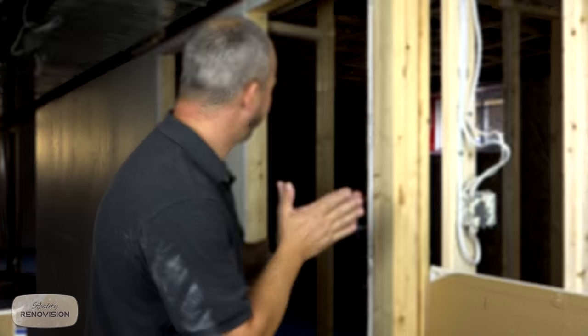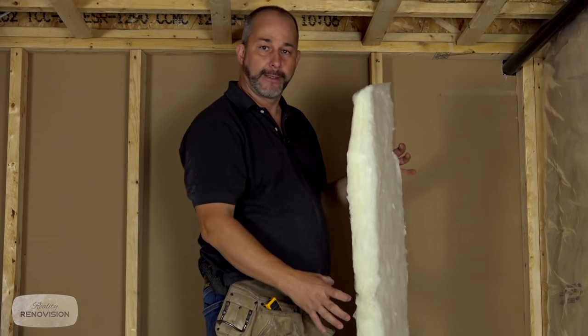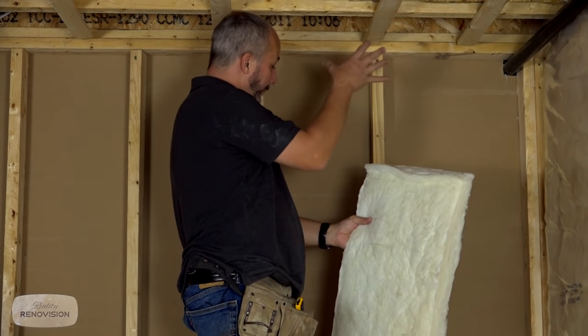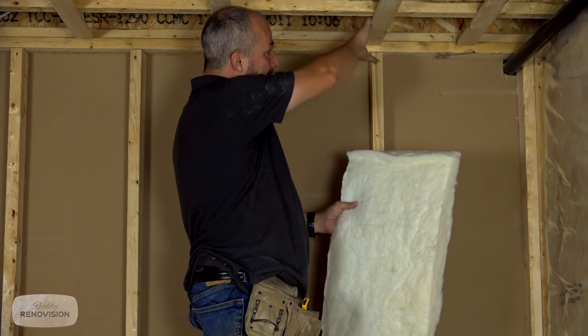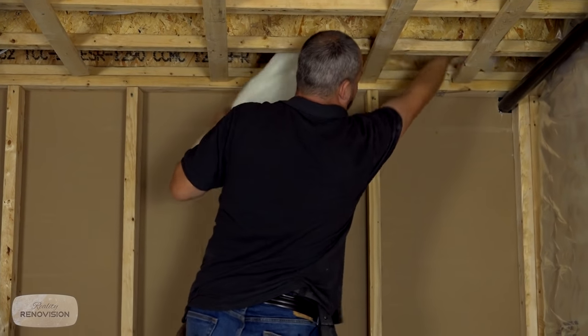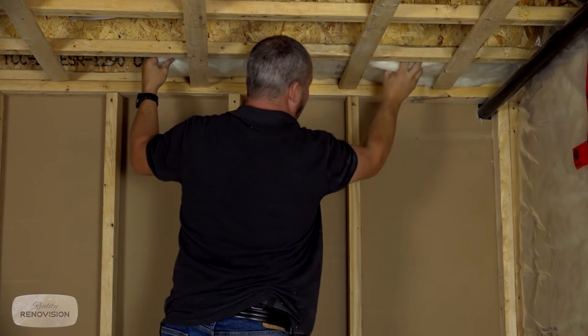And today, we get to focus on doing our soundproofing. So, like a lot of people, they need to have nice, quiet space in their basement, and it is a hard thing to achieve, so we better get working. Just a regular fiberglass bat has so much air pocket in it that it absorbs and it helps to dampen the sound. And since we're gonna do a really, really intense system here, I'm gonna put some insulation in this cavity just so that it's not redundant. I don't want the noise from that room coming across and down through the ceiling.